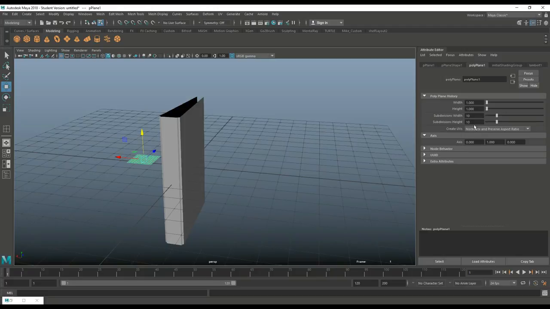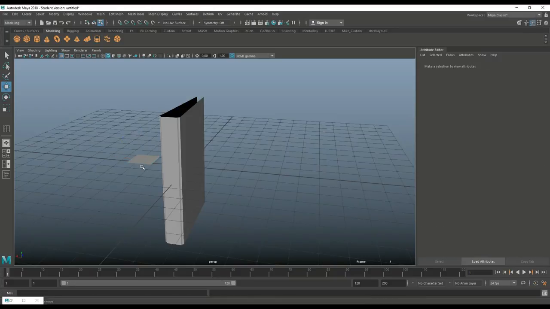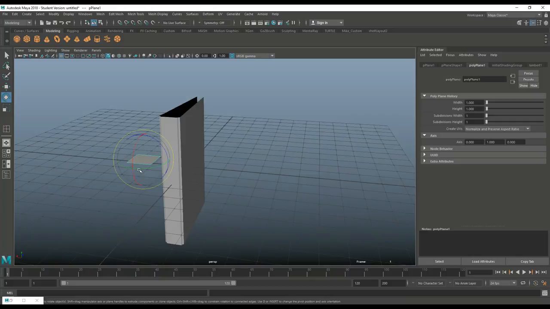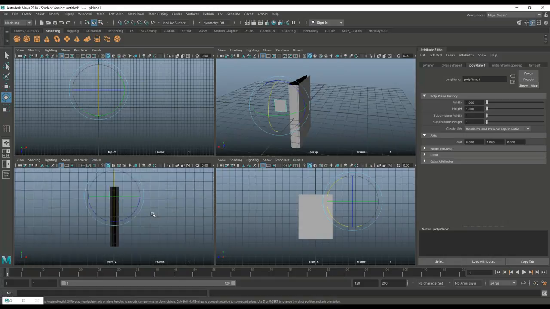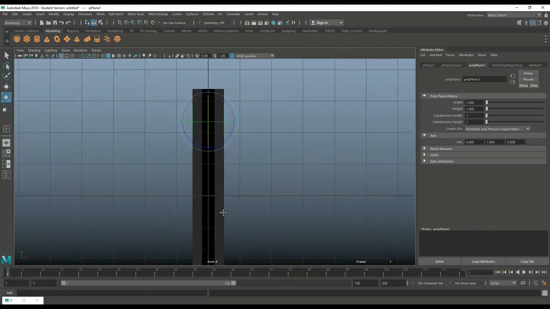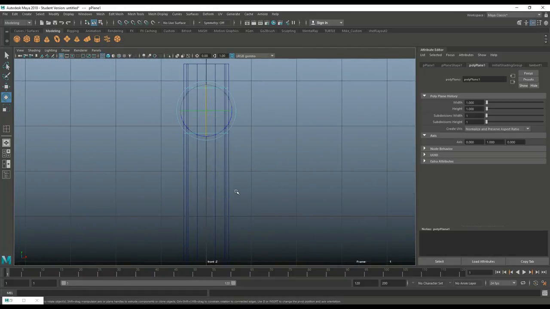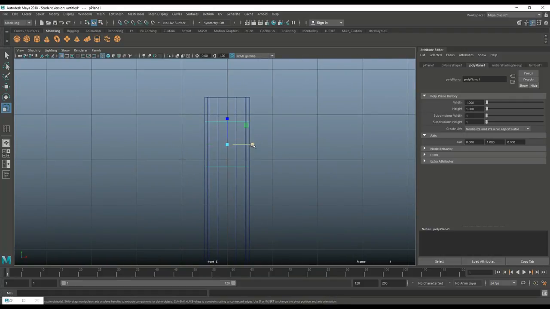Control A to open up the attribute editor, and I'm going to set this to 1x1. That's fine. Hit E to rotate it in object mode, hold down J. We can do the front, we'll do the back, but it's the same deal. We'll hit 4 for wireframe mode so we can see it better. Hit R, bring that in and stretch that out until we're happy with the position and so forth.